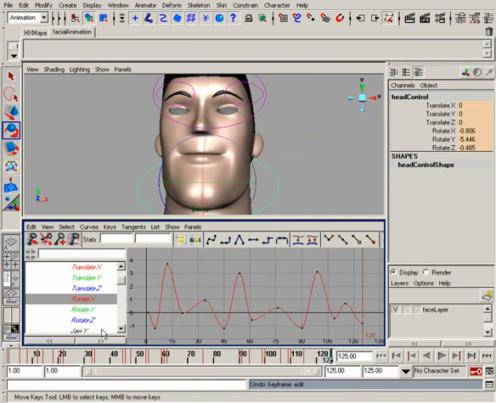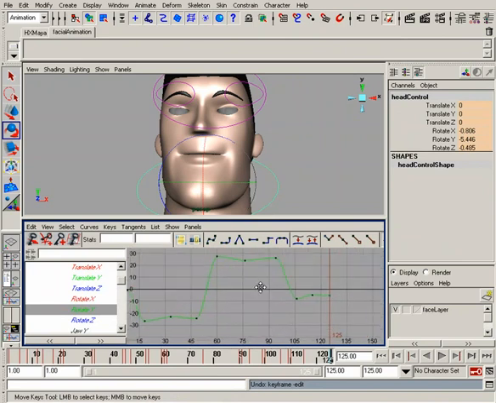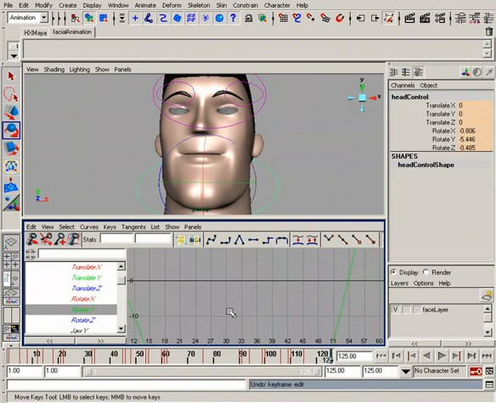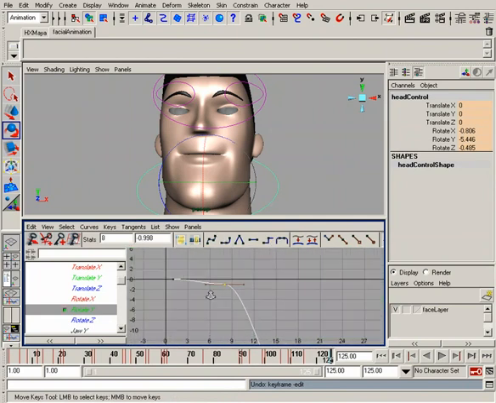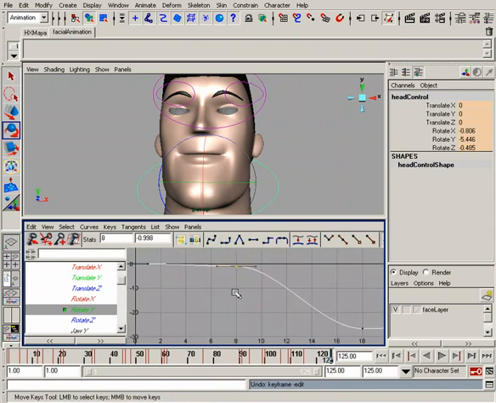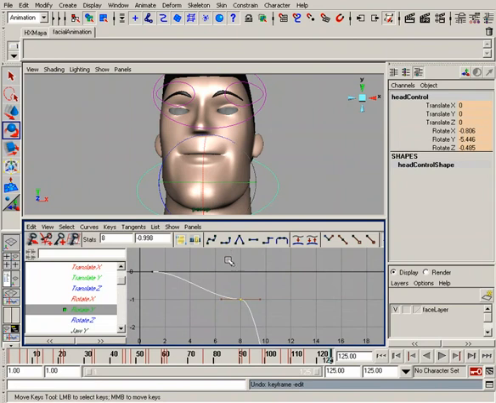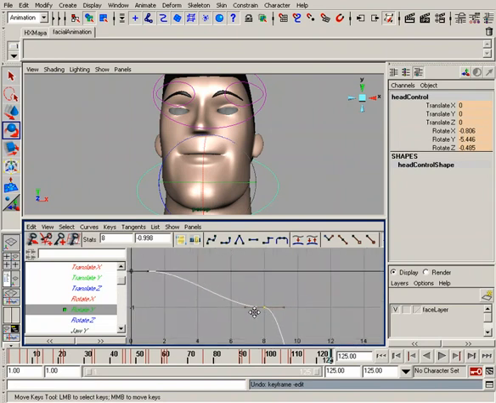Hit F, and we'll look for keys that we can possibly adjust. Okay, so we'll go ahead and zoom in, and these keys look fine. Let's see. Maybe we could adjust this one on frame 8. So we'll select that key and hit F. And we'll also see the curve in a little bit more detail. Alright. So notice we got some flat tangency here. So what we want to do is just edit the tangency a little bit so our curve flows nicer.